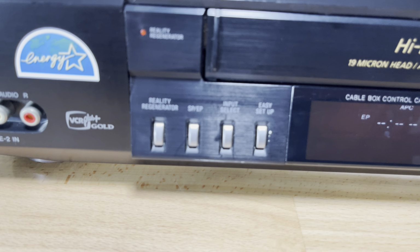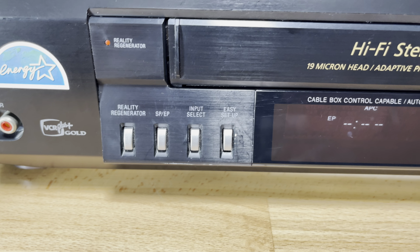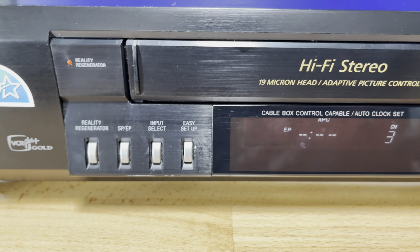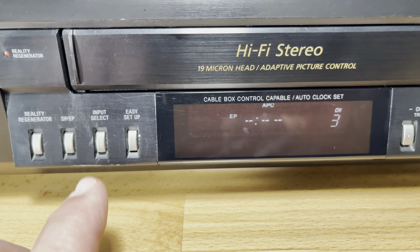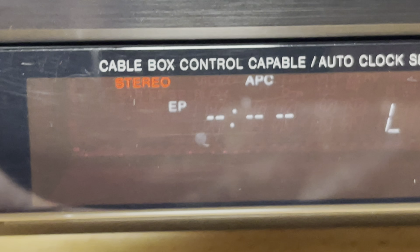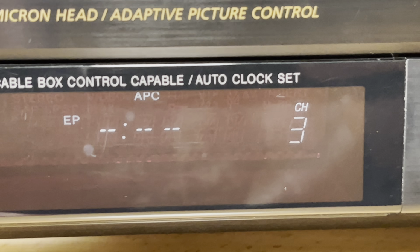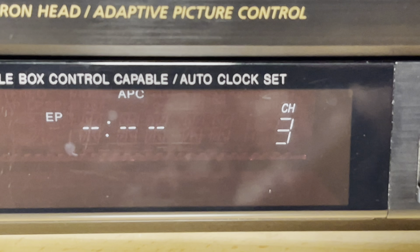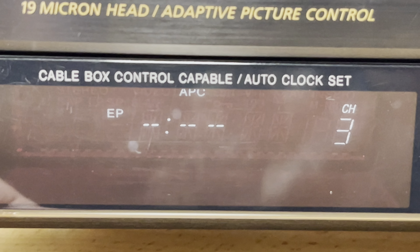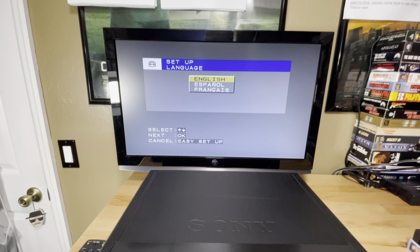Okay, we got Reality Regenerator, which requires the VCR to have a tape in to do that. And you got your input selections. We can press that right now, and I can show you that. That'll just change where the input is right here. So that's easy enough. And then we have Easy Setup. I believe that is going to make the on-screen menu come on. Yeah. I did find that you still need the remote for this.